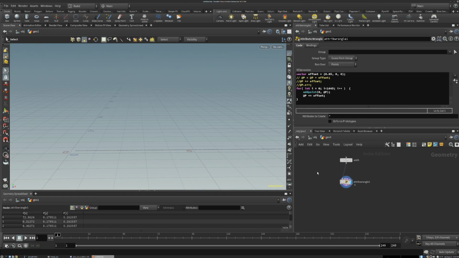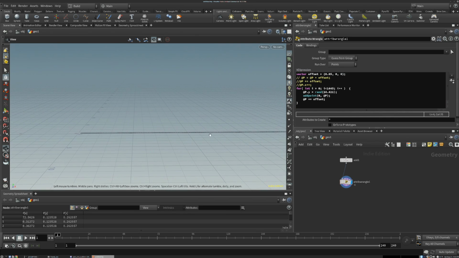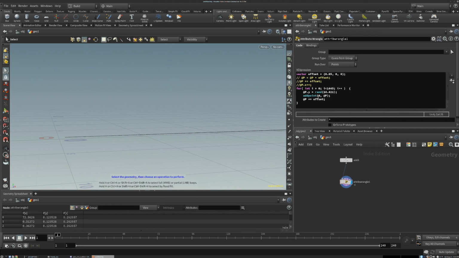So just get rid of that. And I'm actually going to use it up here, and I'm going to set the P, the position, Y component equal to a random number. So you can do that. You can see what this did is it updated every single height or elevation from that random generator, but it's not changing per point because we're using this constant seed.